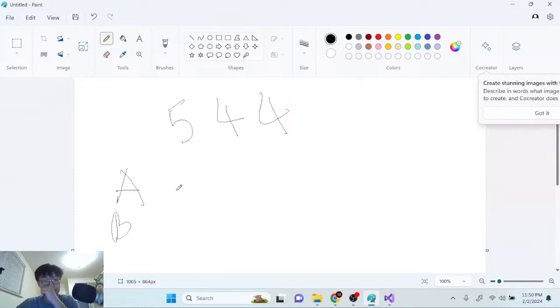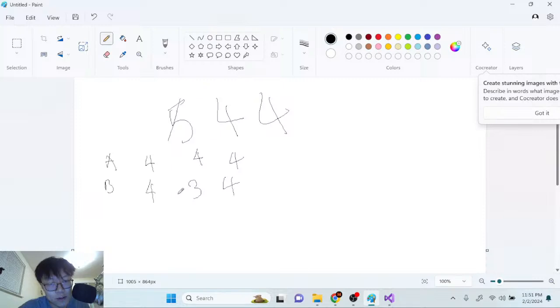I'm trying to think what you can do here. We decrease 5, we get 4, and swap with 4, so that's Alice. Let me make this really small because this is really hard. 5 minus 1 becomes 4, swapped with 4, we get 4, 4. Bob's turn, minus 1, 4 minus 1 is 3. Swap it with 4, so we get 4, 3, 4. Alice's turn, minus 1 becomes 3.